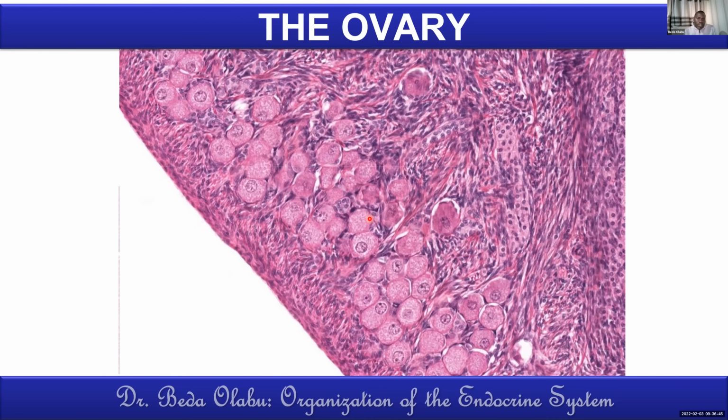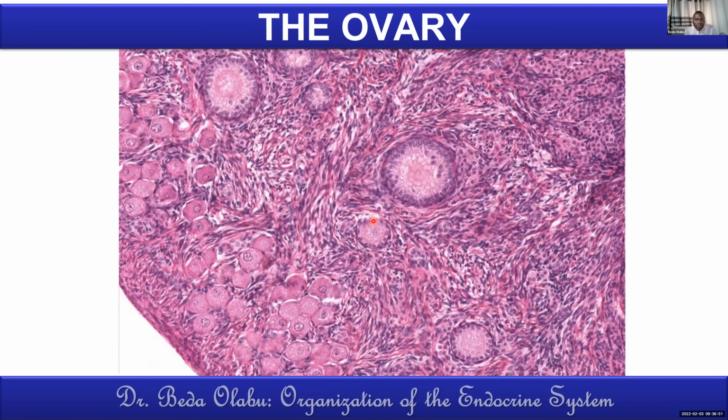When primordial follicles advance, they become primary follicles. What's the difference between primordial follicles and primary follicles? Primary follicles are slightly deeper. They also don't exist in groups. But importantly, the primary follicles are surrounded by cuboidal cells as opposed to squamous cells. So these primary follicles are advanced from this level. They are the ones that are maturing. The primordial follicles are basically the functional reserve. Primary follicles have now been stimulated.